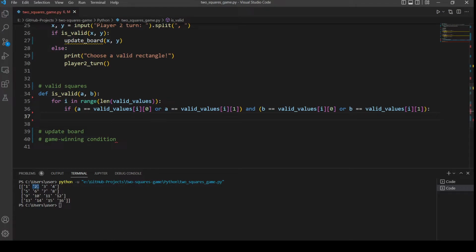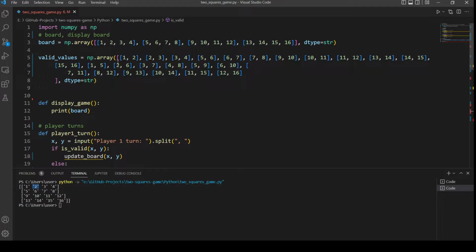This step we will do in the update board function, but here we actually need to do something very important, which is to remove these valid values from the array, but not just the combination.